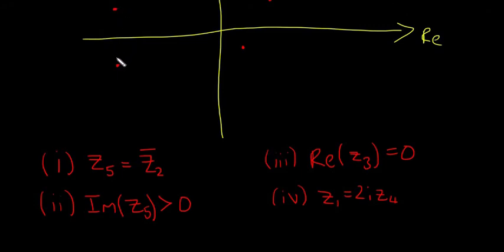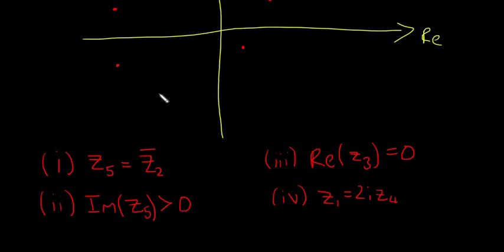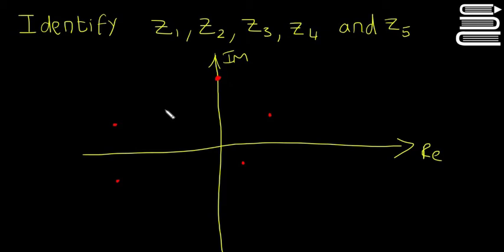So now we don't know which one Z5 is, we don't know which one Z2 is, but the second piece of information tells us here, so the imaginary part of Z5 is greater than zero. That means it's plus. So that means that this one has to be Z5, because the imaginary parts, remember this is the imaginary axis, so this means it's going to have a plus i at the end of it, this one's going to have a minus i, because it's below zero on the imaginary axis.